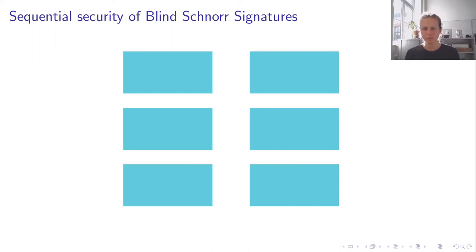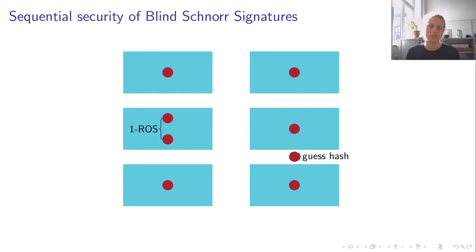Because we're in the sequential setting, we can either have hash queries that are made like this: two hash queries made within the same signing session. Or alternatively, the adversary makes a hash query outside of all the signing sessions, so in between, when there's no open signing session at the moment. In the first case, causing the representation to be the same as the values of the signature would mean that the adversary has solved a one ROS problem. But we know that the one ROS problem is statistically hard. On the other hand, if the adversary manages to provoke this bad case in the situation where the hash query was made outside of all the signing sessions, the adversary must have guessed the hash value. This only happens with a probability of about 1 over the order of the group.